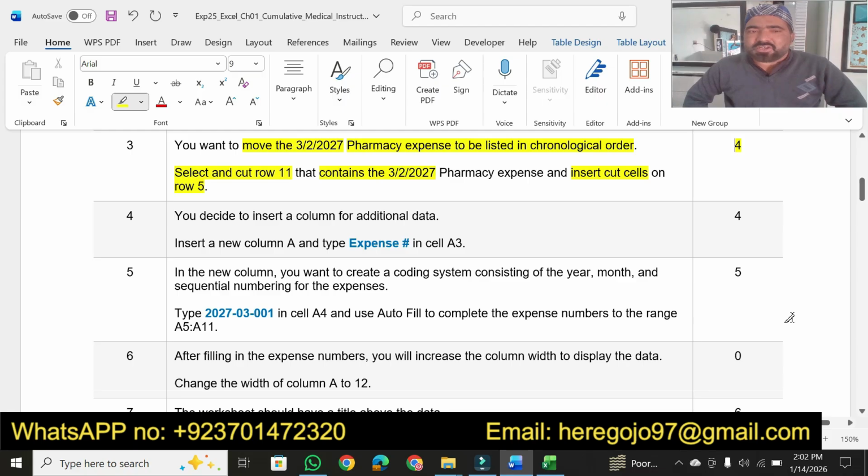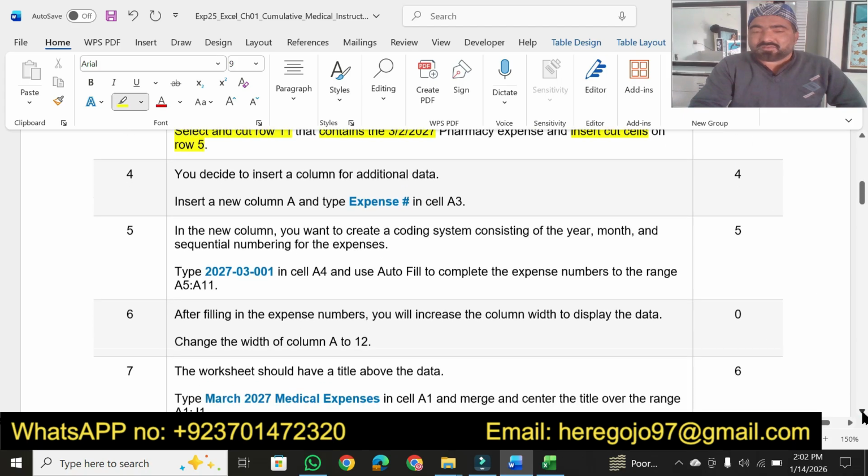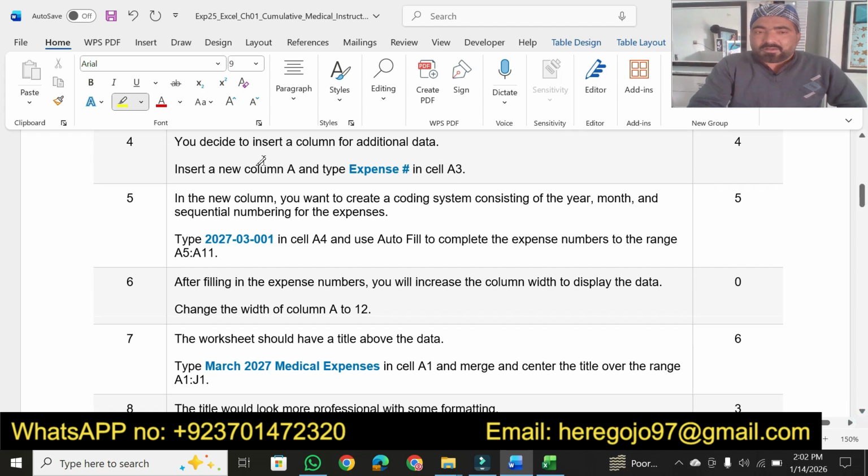So in question number 3 we have to select and cut row 11 that contains this data. Okay, then we have to insert cut cell on row 5. We have done and we have earned 4 marks from there. Now moving toward question number 4, you decide to insert a column for additional data.